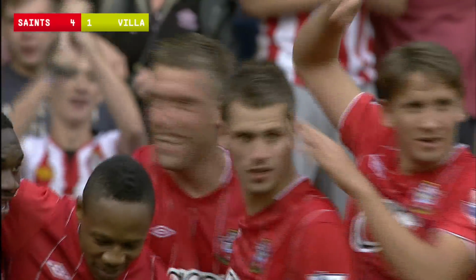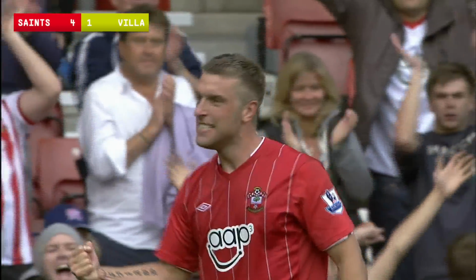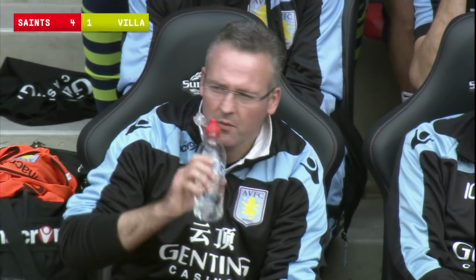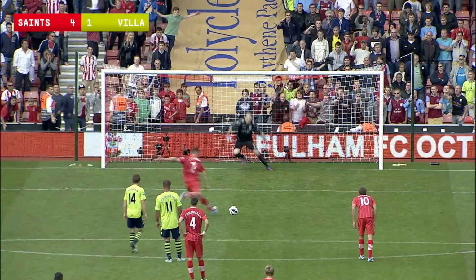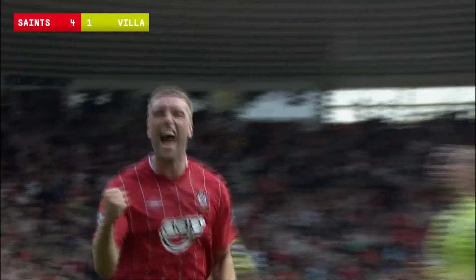Well, I'll tell you what, we've seen some dodgy penalties lately taken, but that is the perfect way to step up and take a penalty. He didn't change his mind, he knew what he was going to do. He got that thunderous right foot, kicked it like a mule, hit the back of the net like a rocket. Goalkeeper, absolutely no chance. Ricky Lambert, Southampton's goal machine, has 2 more. He has 4 for the season. Saints have 4 for the afternoon.